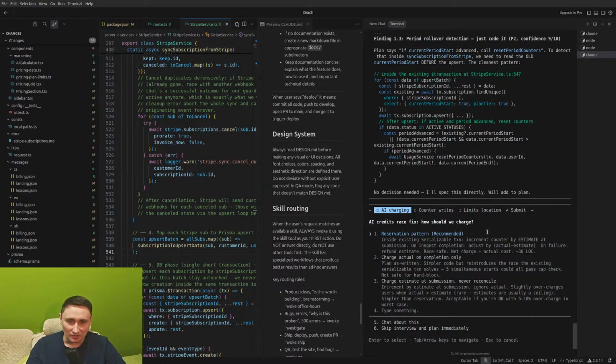So, credit rate fix, how we need to fix it. If you use charge actual on completion, it means the user can just open a few tabs, and until the first generation is done, he can start a bunch of them, and then it will be a mess.